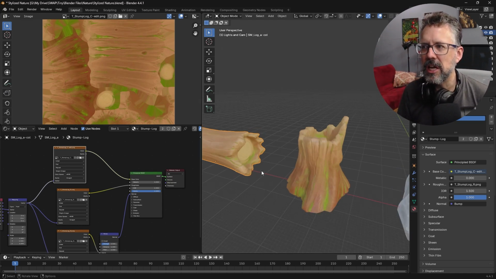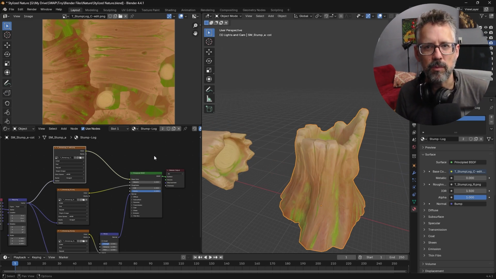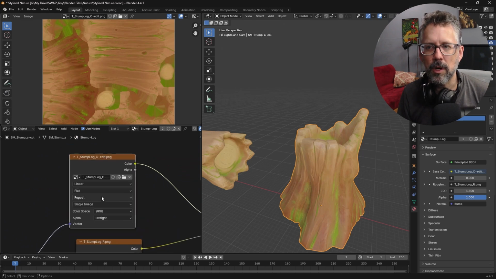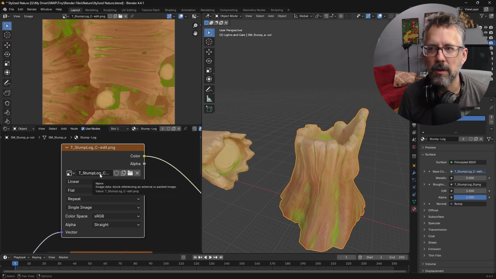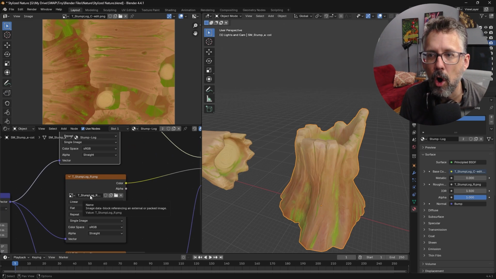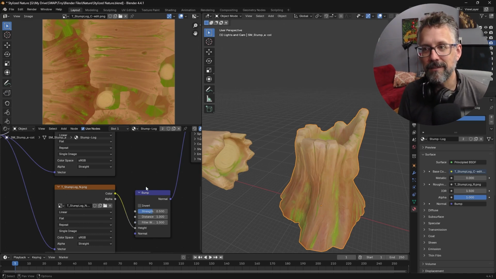So what I've done here on these, for example, the tree and the log, I had to do a little bit of detective work and find the assets for them in the files that were included. This one would have been clearly marked as an R, so I can guess pretty well that that's R for roughness. And if this one is marked stump log N, that's N for normal.